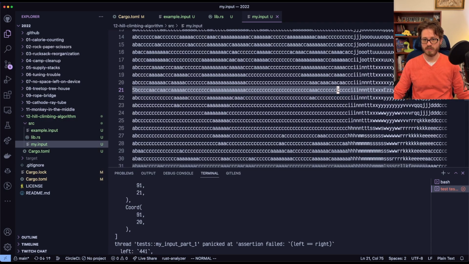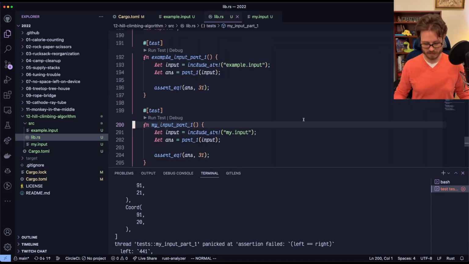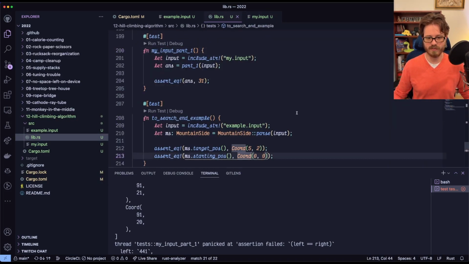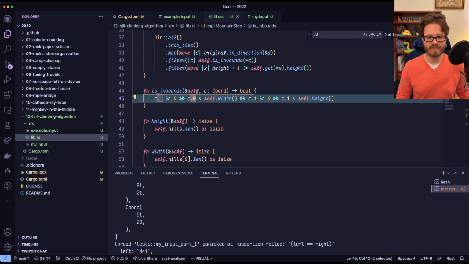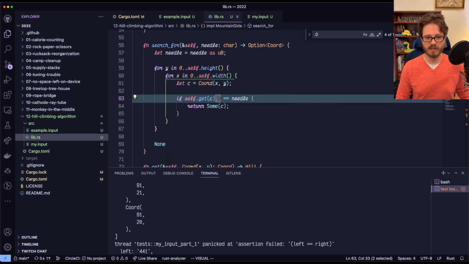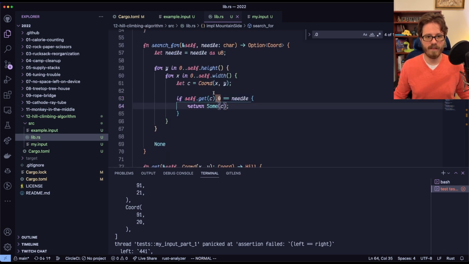Do I have another dot zero where I need a height? That would be a good one to have. Search for dot zero. There's gonna be way too many dot zeros. Inbounds doesn't care about that. Search for. Nope.